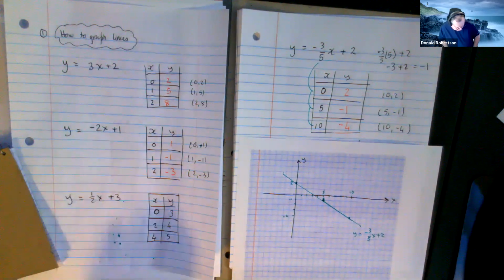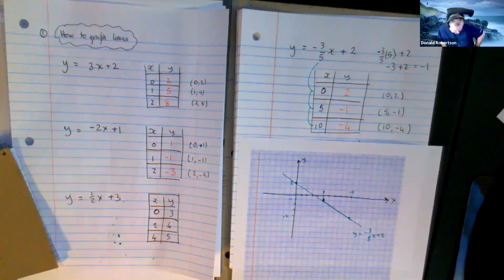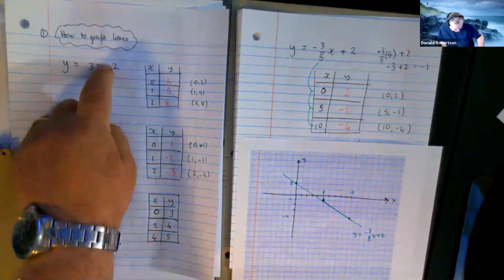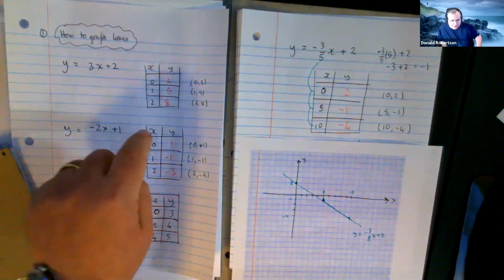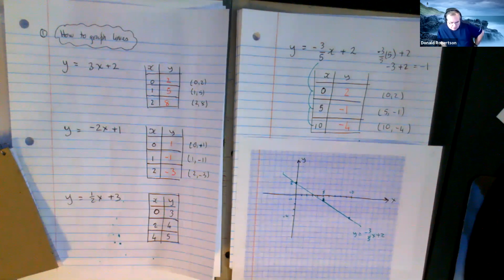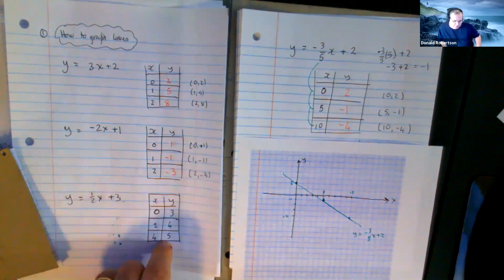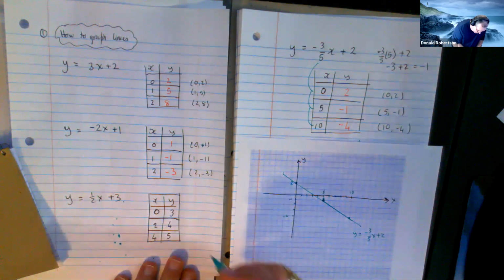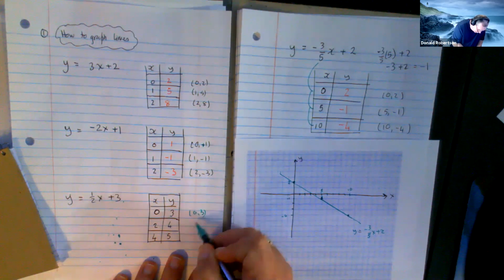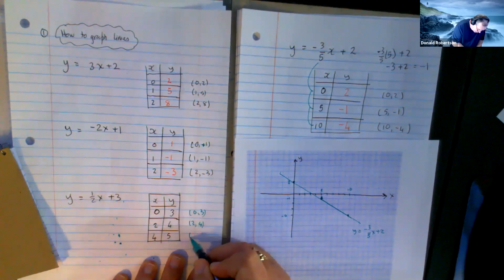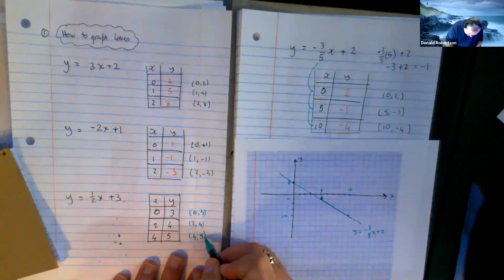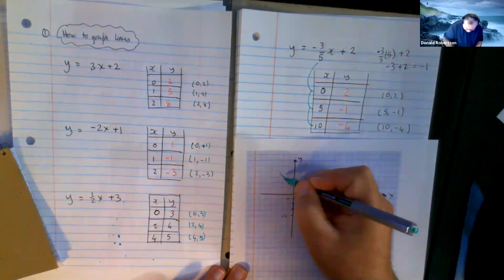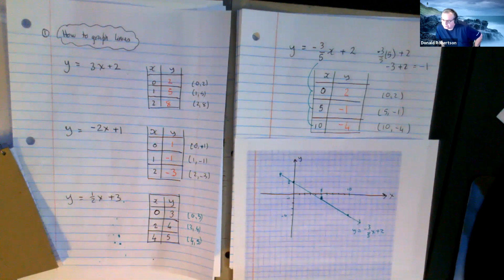So if you get an equation in its slope-intercept form, do you see that you can find a table of values, and you can find the values that go with each x that you chose, and that generates 3 points. And then you plot those 3 points and join them up by the single straight line, and little arrows at the end, and you're done. Are we good so far?